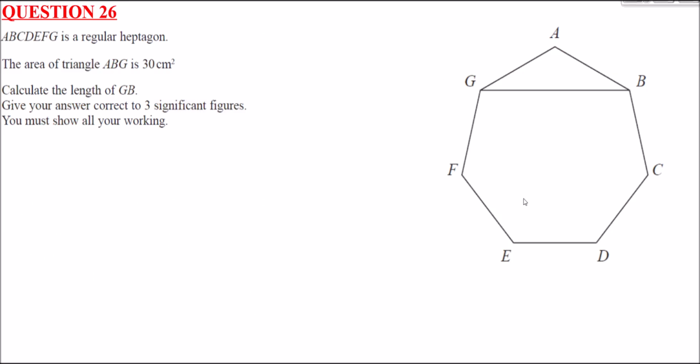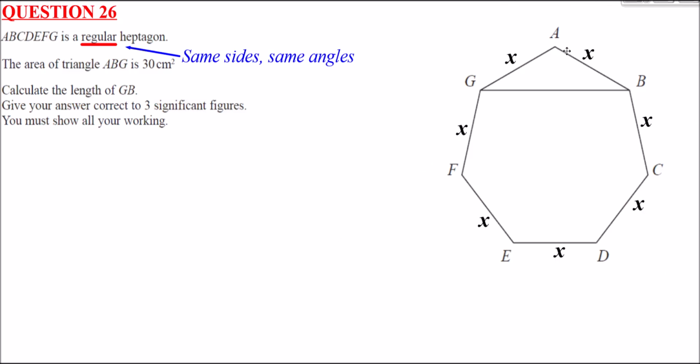This is actually, in my opinion, quite a nice last question because it gives you a very generous clue in the first line. So A, B, C, D, E, F, G is a regular heptagon. So it's got 7 sides, but this keyword regular means that if you've done some revision on regular polygons, you should be able to pick up at least 1 or 2 marks straight away. So picking up on this word regular and just recapping with you what it means. What it means in plain English is the sides are the same and all angles inside and outside the shape are the same.